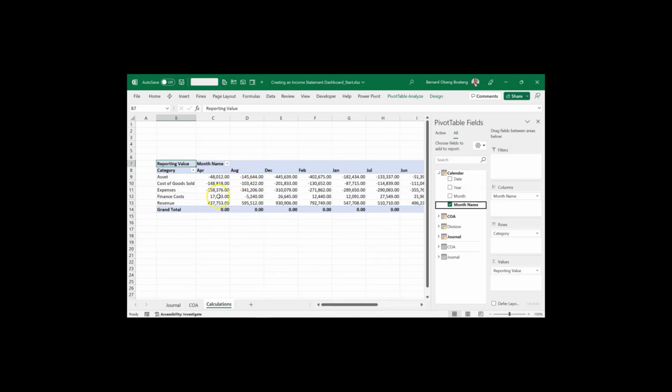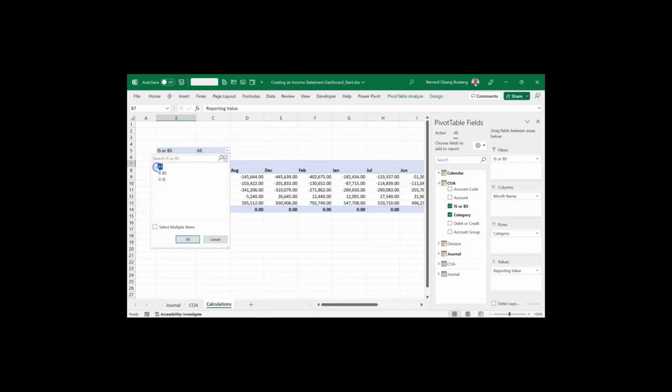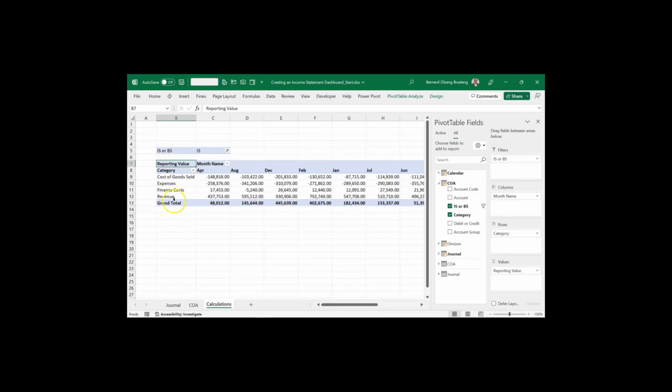Now, what we need to do is to take out the balance sheet lines. So to take off the balance sheet lines, I'll come to the chart of accounts and then use this income statement or balance sheet as a filter. Okay, so this way, when I come, I can now select only the income statement lines. Okay, so this will take away the assets, liability, and equity lines if they are present. So I'm now left with my revenue, finance cost, expense, and cost of goods sold. Of course, we would have to create some subtotals and also arrange this properly. So ideally, we should have our revenue on top, followed by our cost of goods sold, then our expenses, then our finance costs. Then we are able to create a detailed income statement.